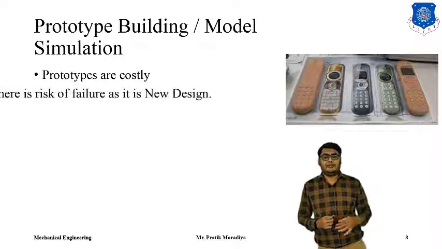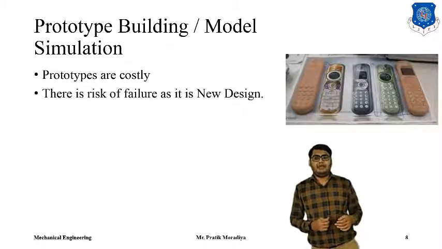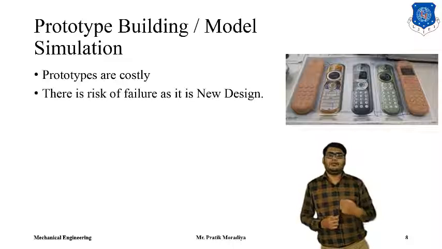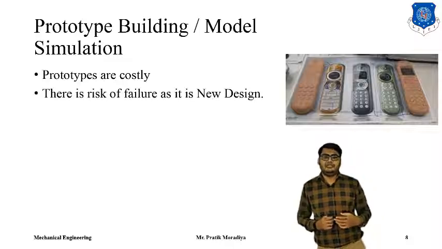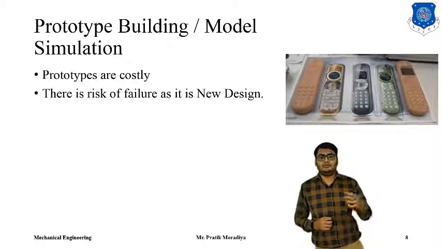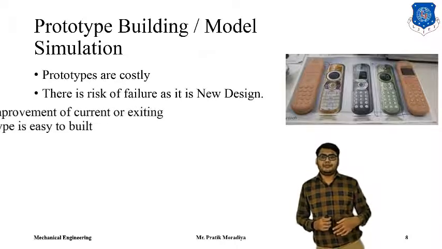So prototypes are very costly, and as you are building the prototype for the first time and it is a new design, the risk of failure will also be high. So there are chances that once you build your first prototype, it will fail. Then again you revise your design and build your second prototype, and you are not satisfied with that either, and you build your third prototype, and you build so many prototypes. Each prototype will cost a large amount of money. So it is a very costly process.